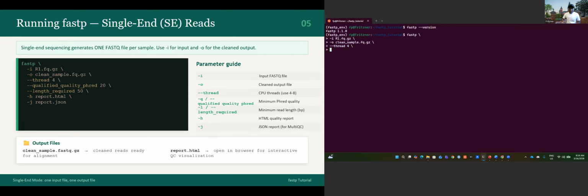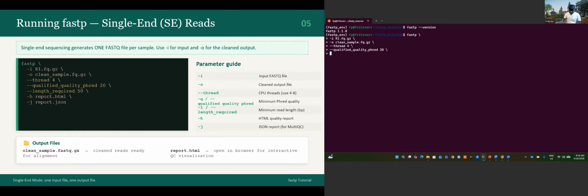And you can also go for the quality threshold. You can just use dash q for this part, and you just specify the minimum quality you want. Let's say we want Q20 in that case.